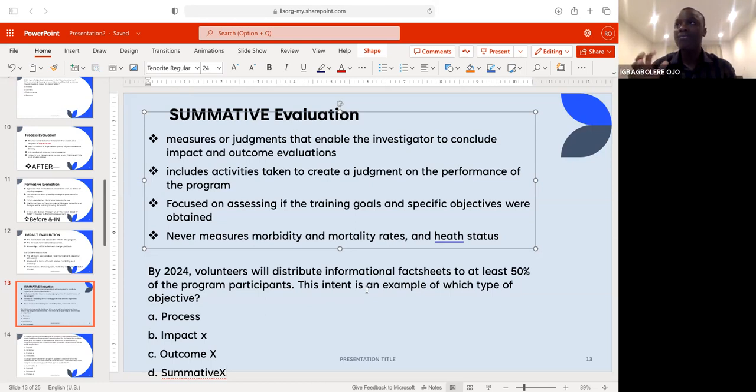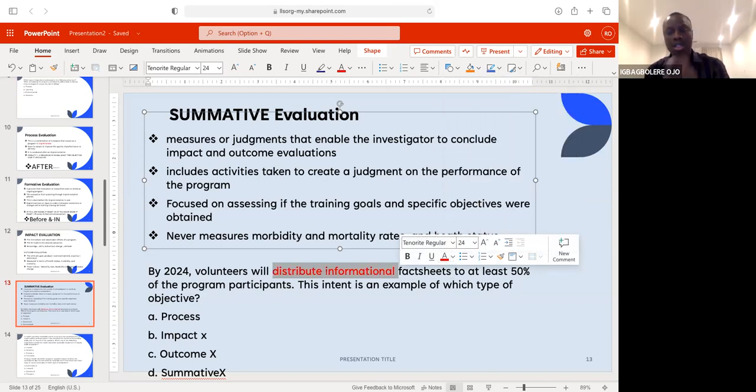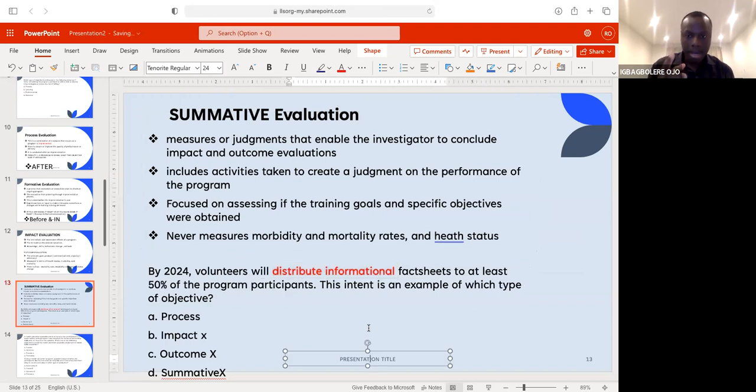You must also have the knowledge of the components that the question is asking you for. So of course, the right answer here is a process objective. This is the process of the intervention. The process talks about resources, activities and tasks. So a task here is distribution of materials, very important. So the task that is identified is distribution of materials.